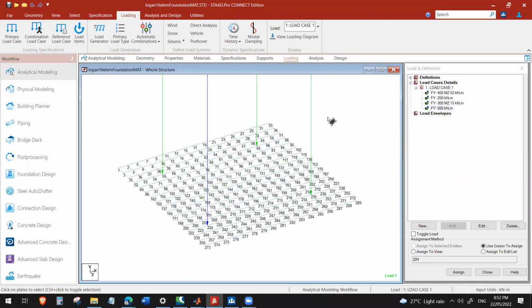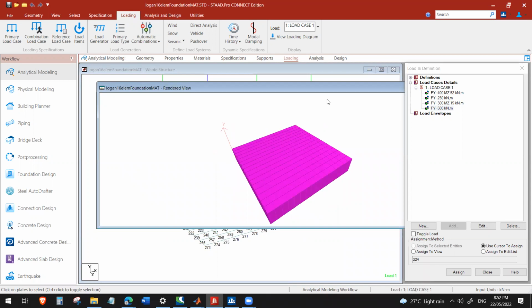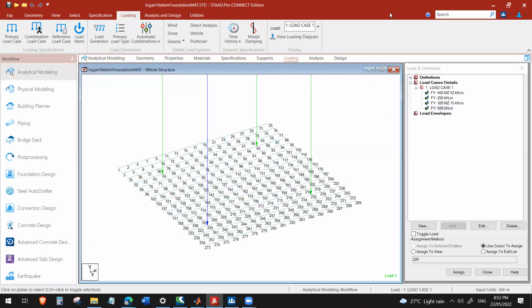Okay, so in this video, let's try to use the same model that we used earlier, but this time we will assume it's a mat foundation. So remember, this is our isolated footing earlier, but for a mat foundation, there are multiple reactions on your mat footing. In this case, we have 4 reactions applied to our footing. So it serves as a mat foundation already.